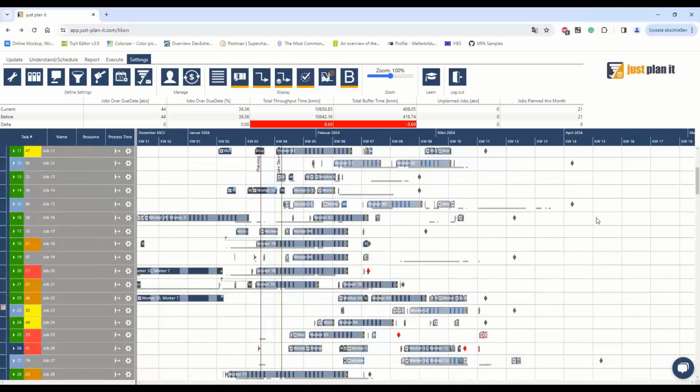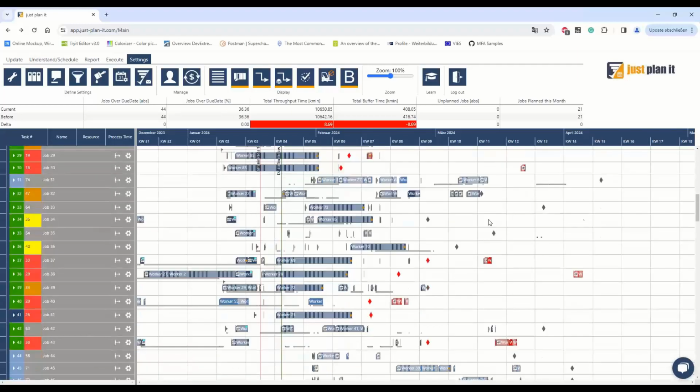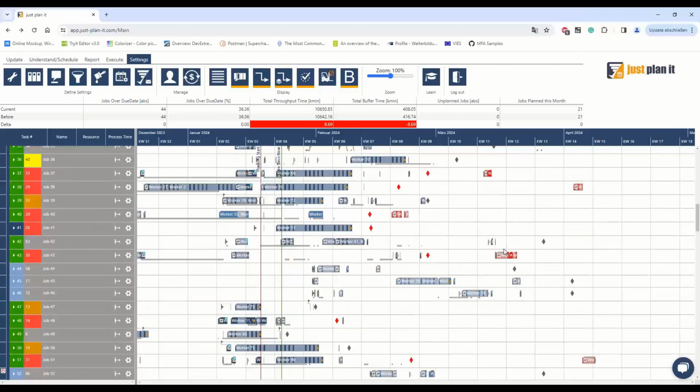And this really allows me to actually focus on what I need to do in the next 3 to 4 months. You might even, depending on your plan and planning horizons, want to shorten that even more to the next couple of weeks, for example, so that you have your planner really focus in on what's happening on the shop floor and where the firefighting needs to be.